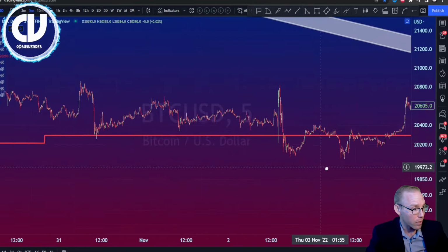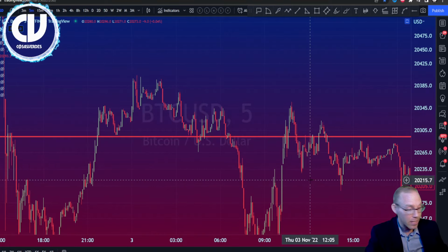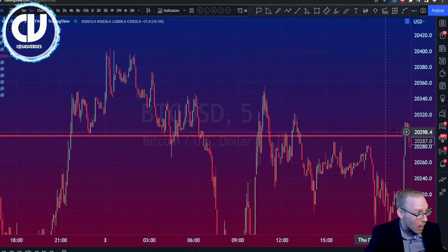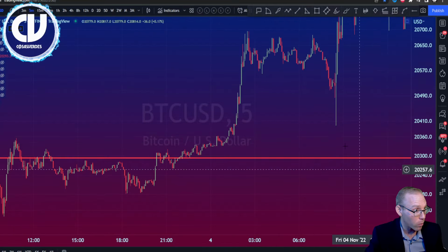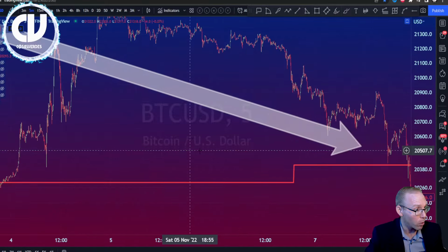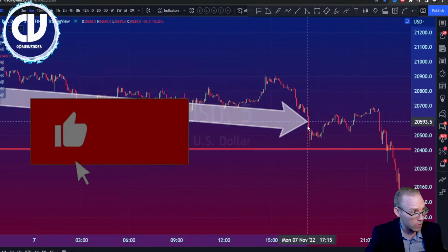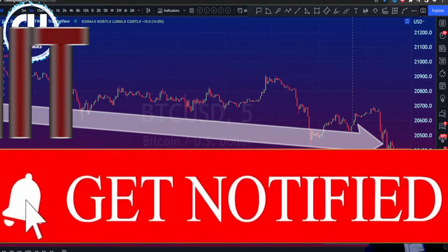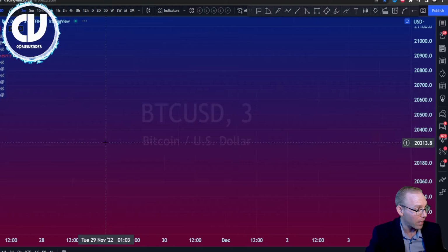All right, so here's the second to last one. Look at price dancing on this line, so you can clearly see that this was the line that buyers and sellers were fighting over. Buyers won a big war. Boom, boom, boom, boom, boom. Big bull trap. And then the sellers started taking over. Bulls defended, sellers took over. Let's go down to the 3-minute chart, if I can.